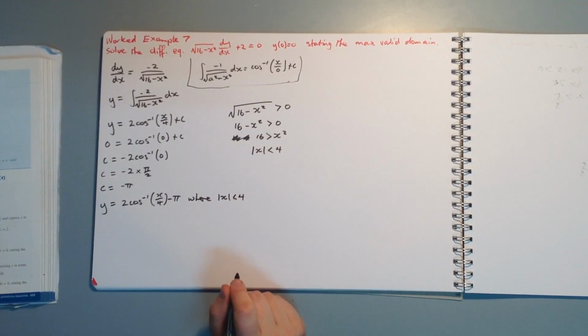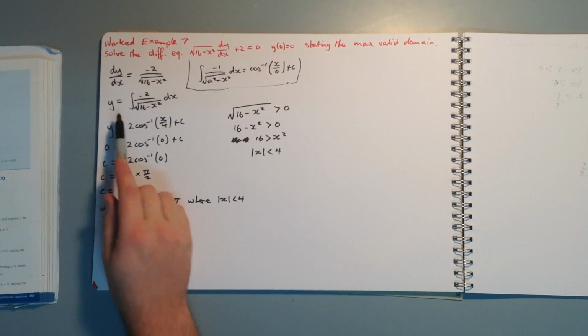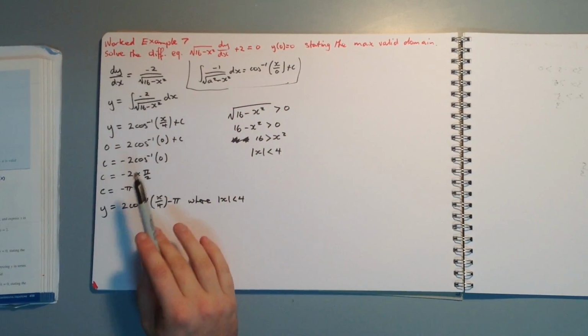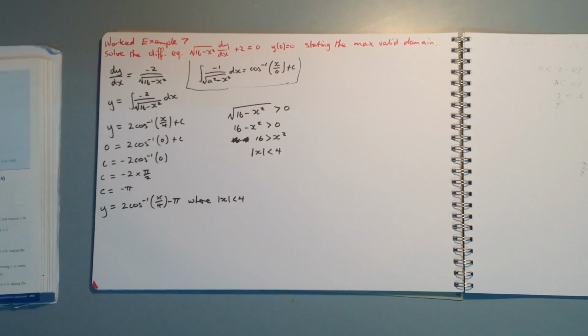Okay, to finish off, really all we're doing differently to what we've done in previous chapters is we've got to rearrange our equation first to set up our integral, which takes 2 steps. Then we're just integrating using our initial condition to find our c value. All things were done before, and it's just doing this maximum valid domain as well. So again, hopefully you can get through these questions without too many dramas.